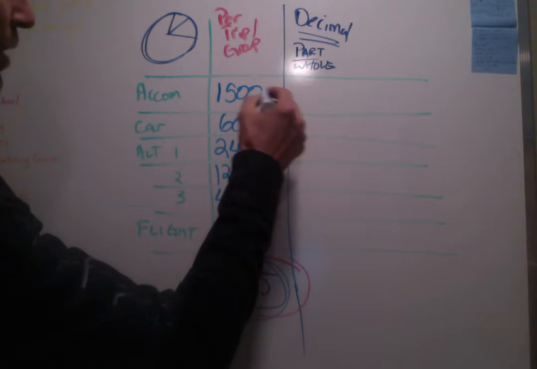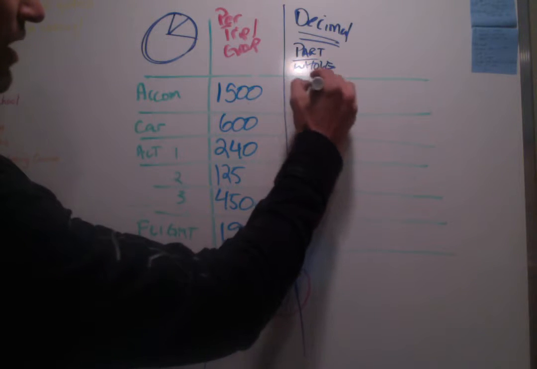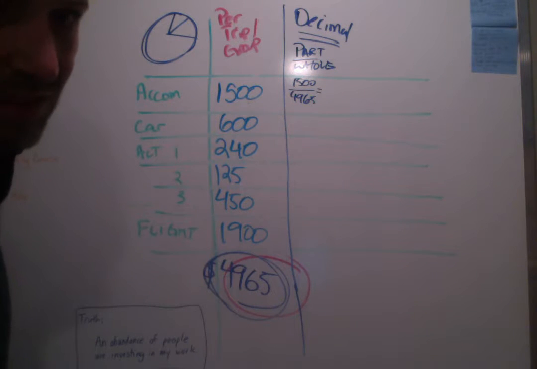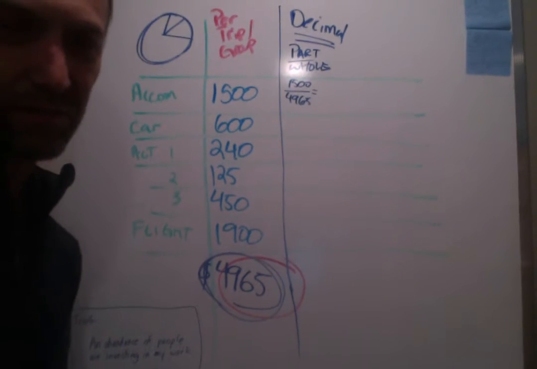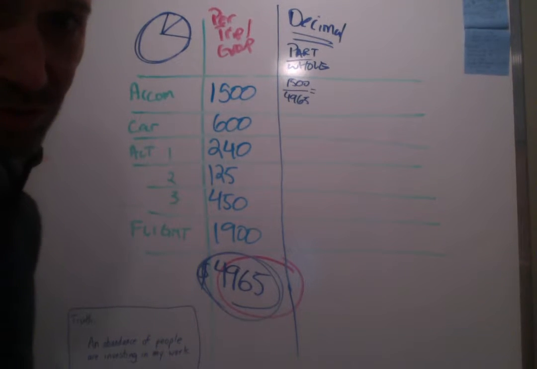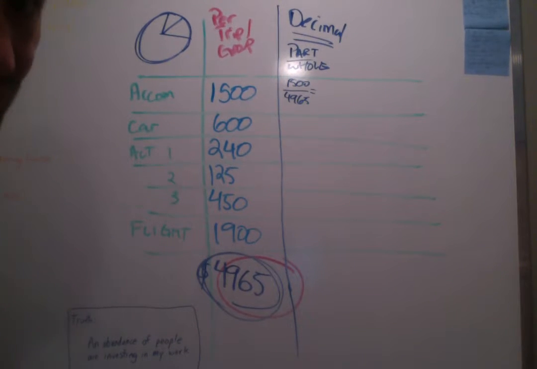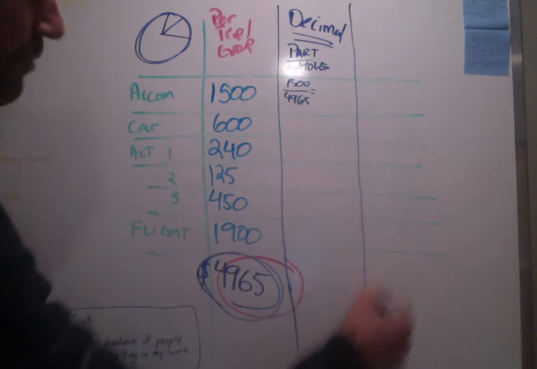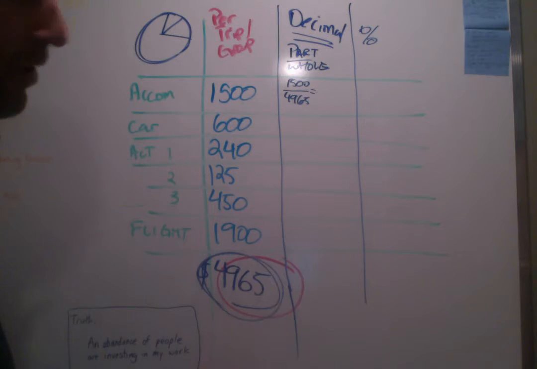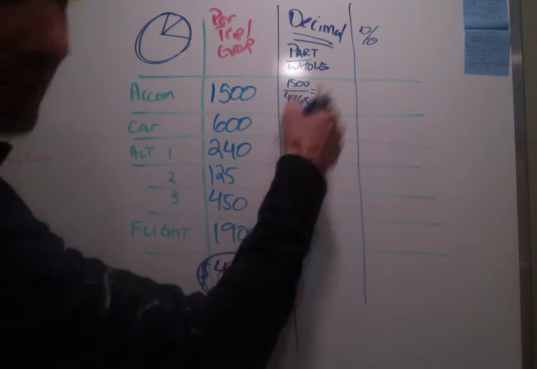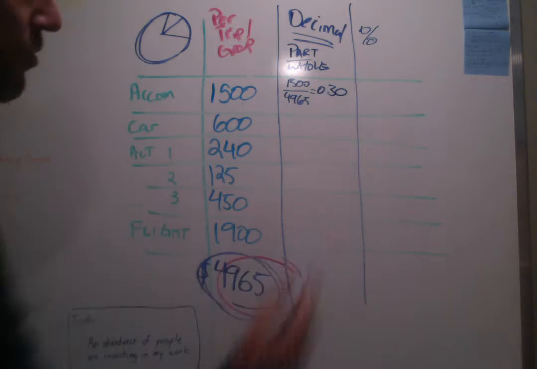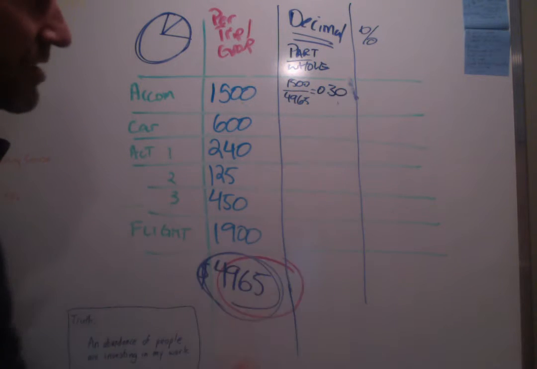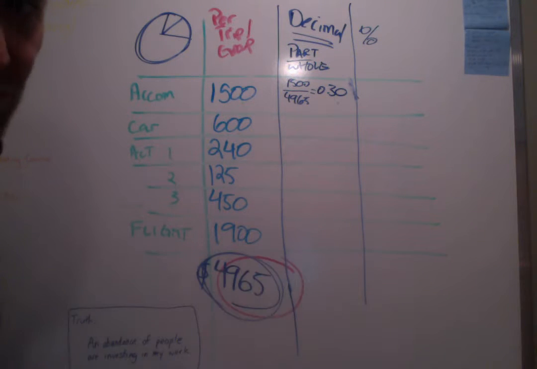Okay, so this one here, now we do the part. So I take 1,500 divided by 4,965. That's going to give me the decimal of, now it's a big one, and you're going to come across this, 0.302114804, etc. We're just going to round to the hundredths. Why? Because it's eventually going to become a percentage. Percent meaning out of 100. So this decimal here, I get 0.30. The next digit would be a 2. 2 is lower than 5, so this stays. If it was a 5 or a 6, then I'd round to 0.31.